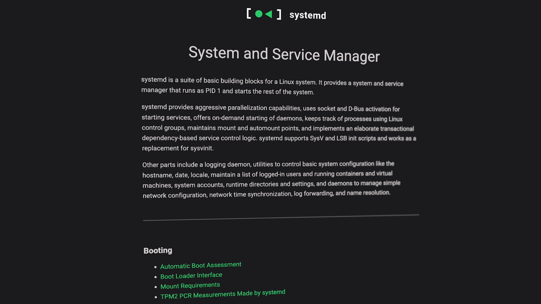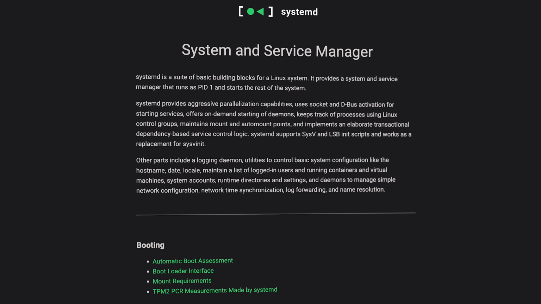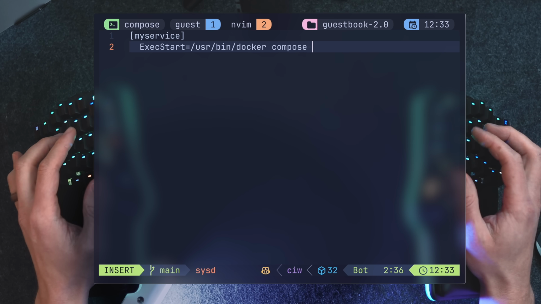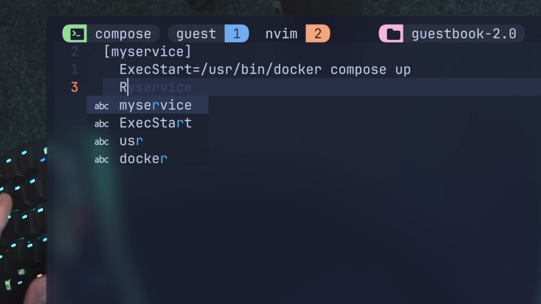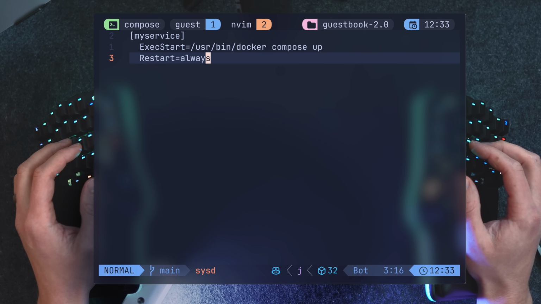I tend to add Compose to systemd, the famous Linux service manager you can find on pretty much any flavor of the operating system. A short entry of docker compose up and restart equals always in case of process crashes, and you're good to go. However, when you find yourself looking for scale, rollout options, rolling updates, alerts and more orchestration features, given that you'd like to stick with Docker, or at least the current Compose setup, the next best option is Swarm.